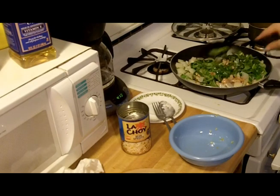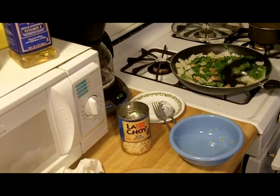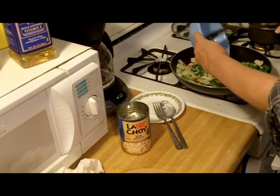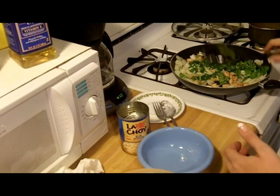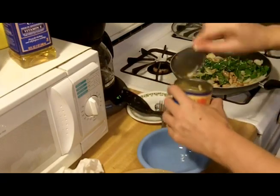Spinach is awesome in this too, and I use frozen too if I don't have fresh. It's just whatever you have around. As long as you have an onion and some bok choy, garlic, ginger, and you could even use, if you don't have fresh, garlic powder or whatever. I love garlic, and I pretty much have garlic around all the time.